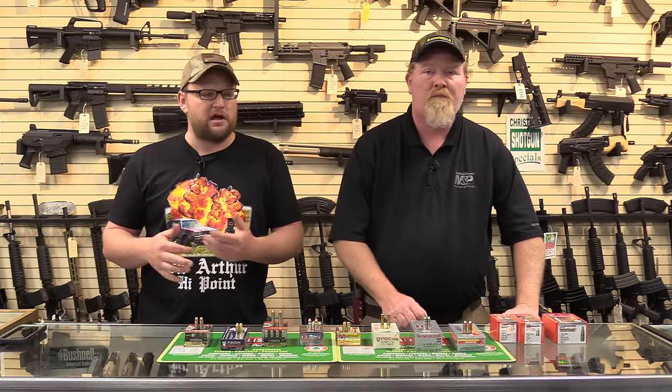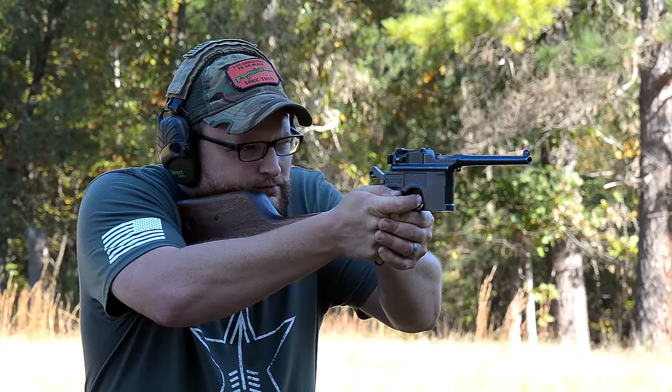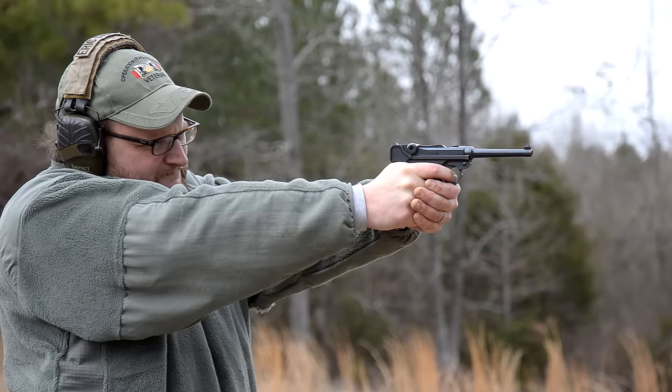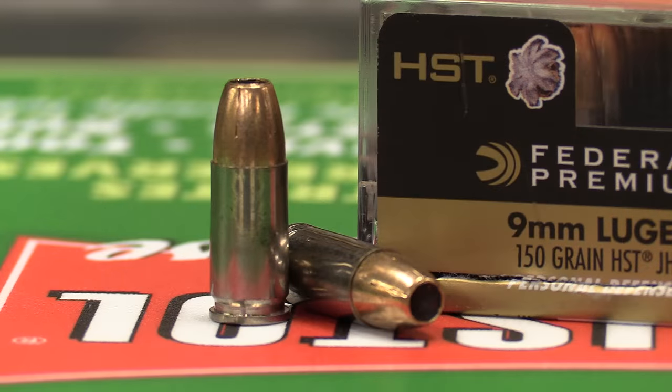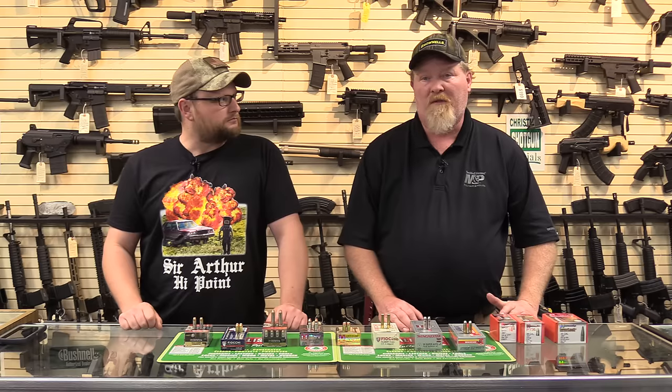9mm is a very old cartridge. When most people think 9mm, they think 9mm Parabellum or 9mm Luger. The Luger was one of the first widely adopted service pistols to use the 9mm cartridge. There were some Mauser Broomhandles that were later converted to accept 9mm, but the Luger is probably the most synonymous pistol with the 9mm. Parabellum literally translates to 'for war.' Originally 9mm Parabellum, then it got sort of bastardized into 9mm Luger, mainly because it was chambered in the Luger pistols.